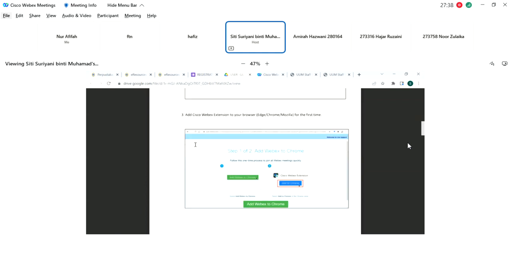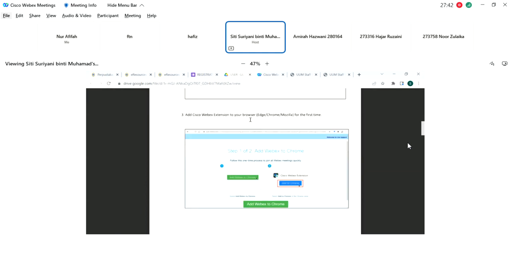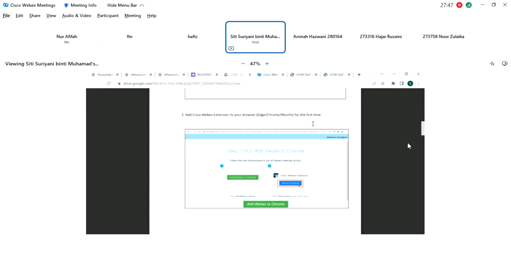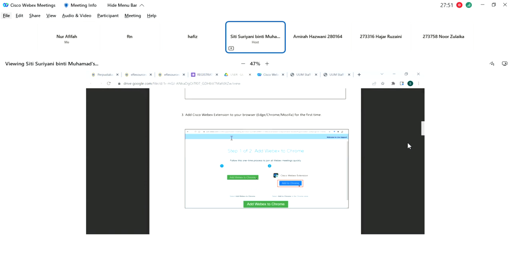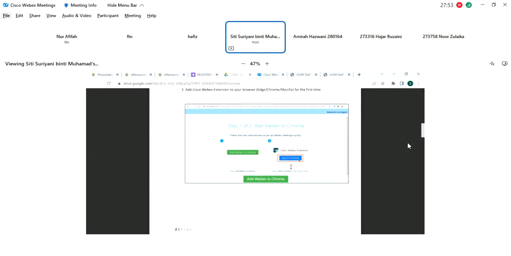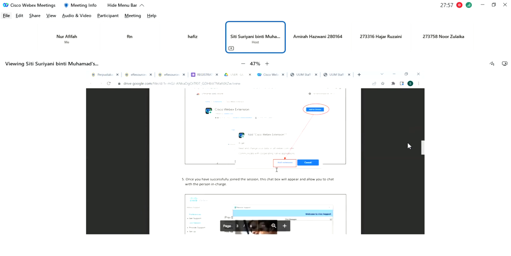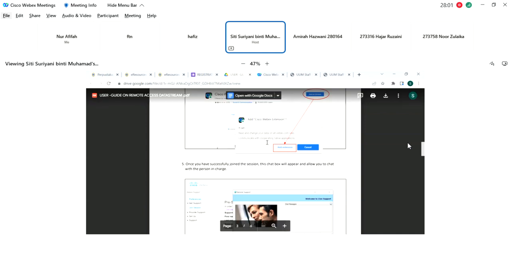For the first time using, you have to add the Cisco WebEx extension to your browser, whether you use Edge, Chrome, or Mozilla. For the second time, you do not need to add this because you already added it the first time. So just simple, you just add to Chrome and then add extension, and it's successful, done for adding the Cisco WebEx control.